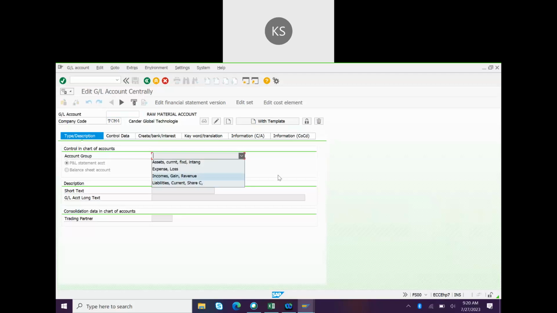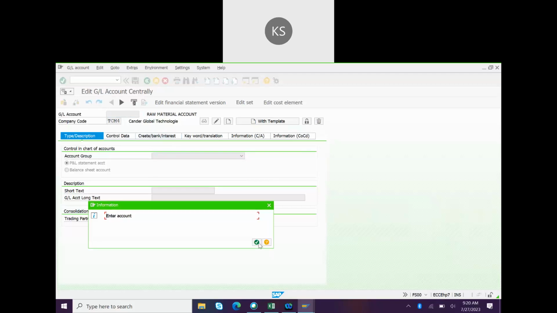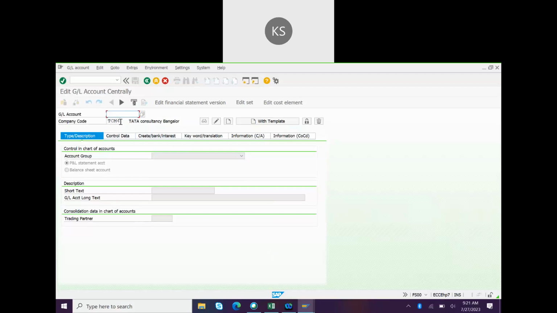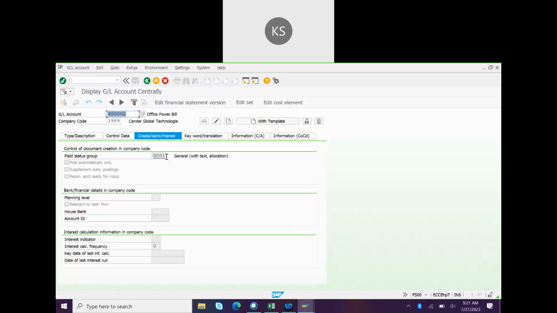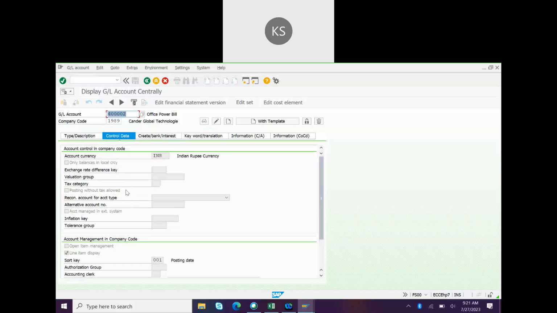Not only this one; if you go to the remaining settings, let me open the existing GL accounts. See, for example, how the currency is picked up, and how the field status variant you mentioned works. Where does it come from? Suppose you want to hide any of these fields or make them mandatory or optional, how do you control that?